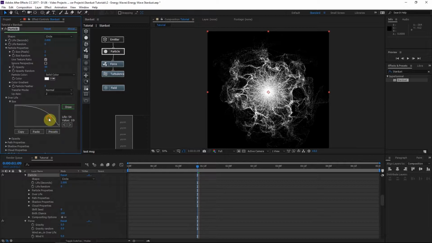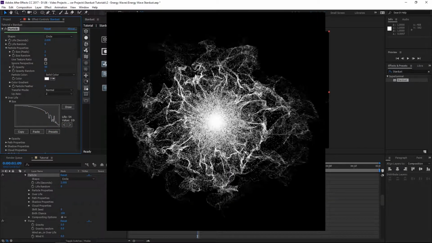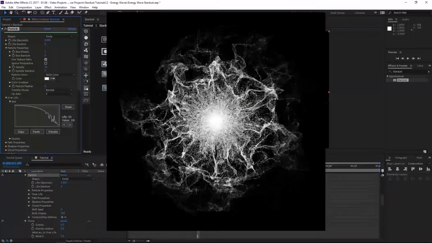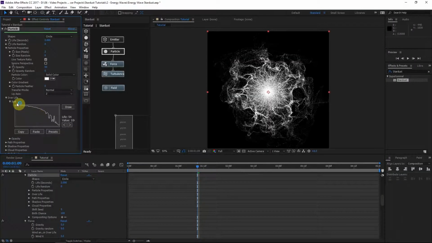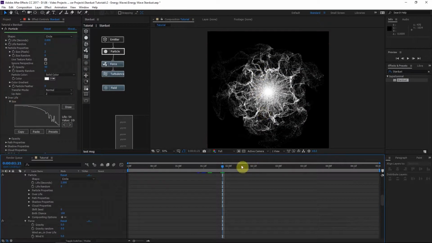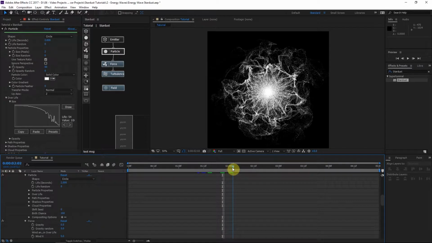And we're going to make this flicker towards the end a little bit. So that should be pretty good right there. And what this is going to do is add this wave to the ends, and it's going to add this real pulsing energy feel. So that's a really cool technique. Look at that. And what's so beautiful about this is how the distortion just lusciously integrates and follows the motion of the particles. So that's what's so lovely about this simulation.